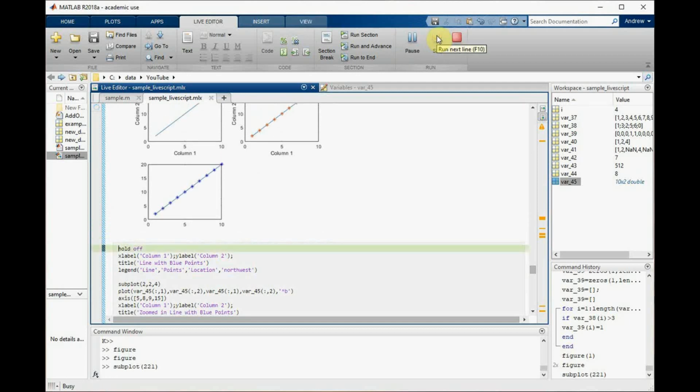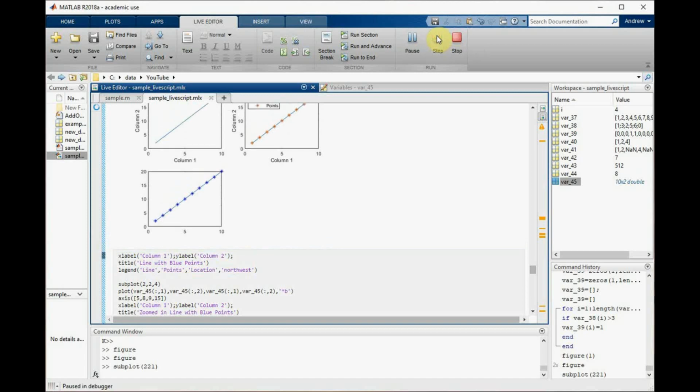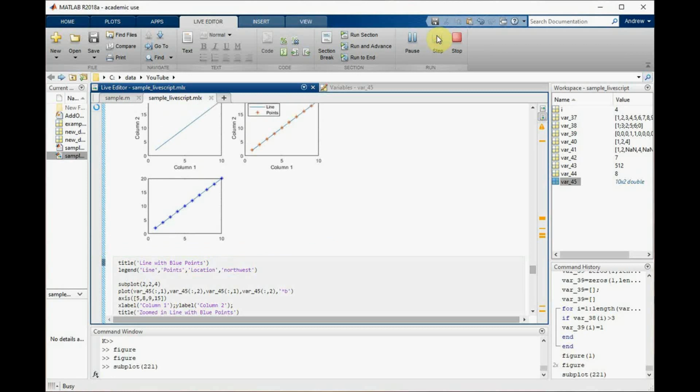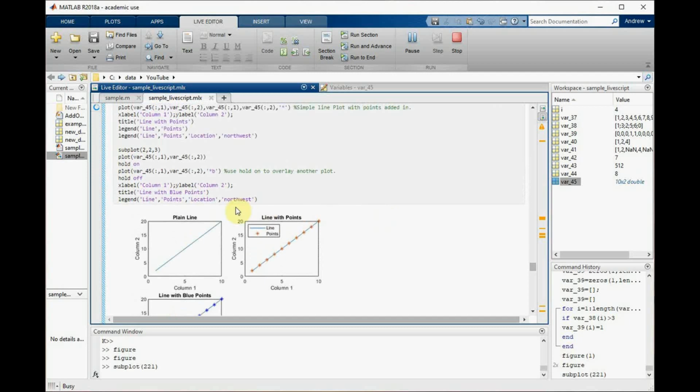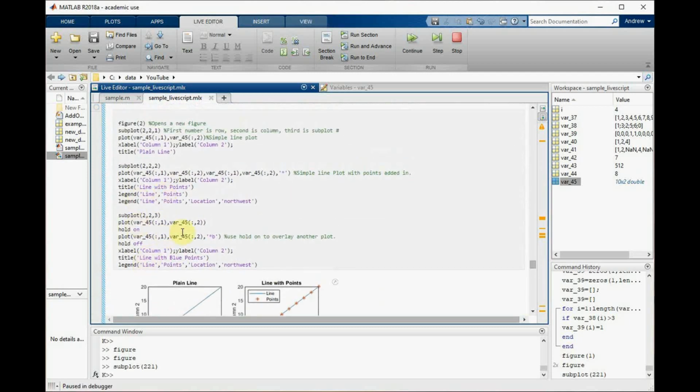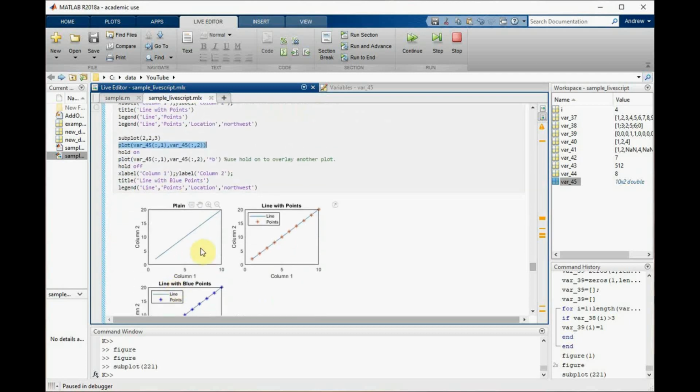And all we've done is by putting the argument, well, we've done a couple things, and I'll run it so that you can see it completed. I'm realizing that maybe this markup is not the best for points. We've done two things here. The first is by specifying this B, that means that it is blue. We've also said we've only plotted the first one originally, so it's plotted a blue line. Then we said, no, wait, we still have more things to plot, and then plotted this over the already plotted plot, and then said, no, we're done. And you can do this as many times as you want. The hold on, plot another thing, and then hold off.